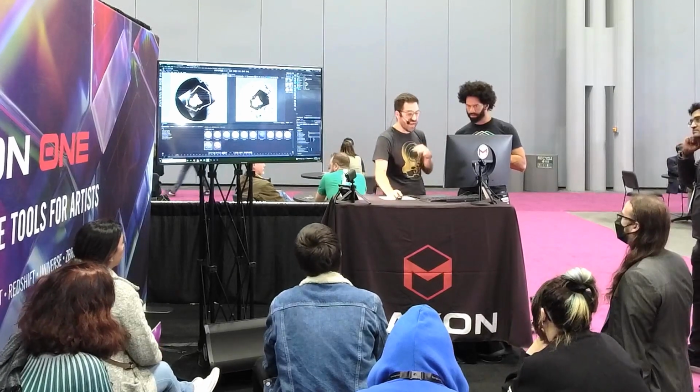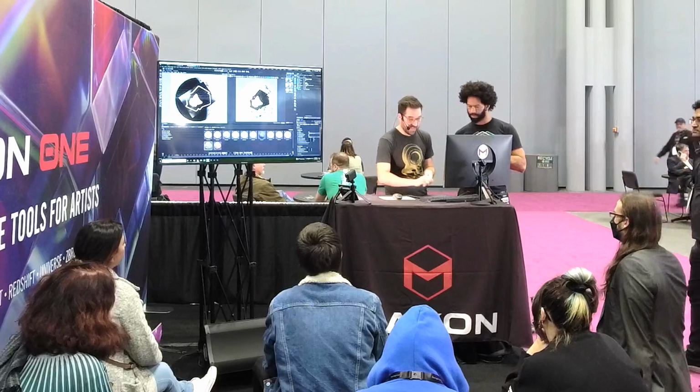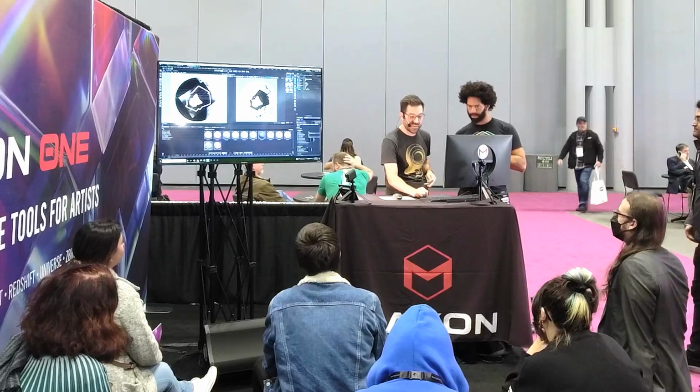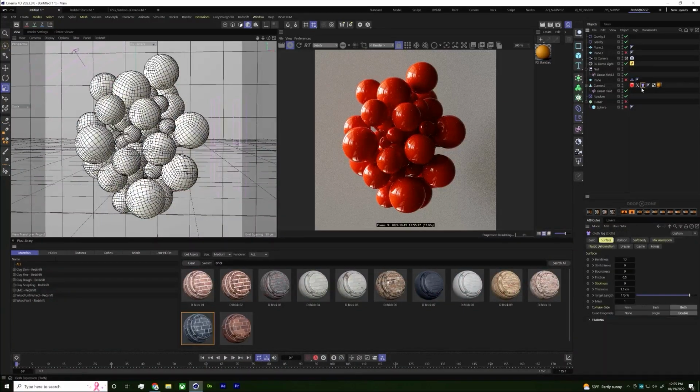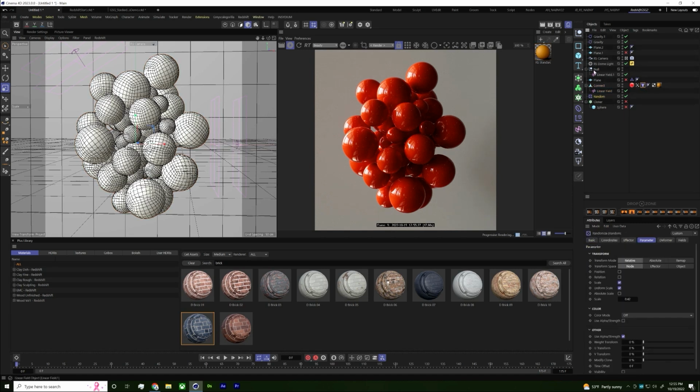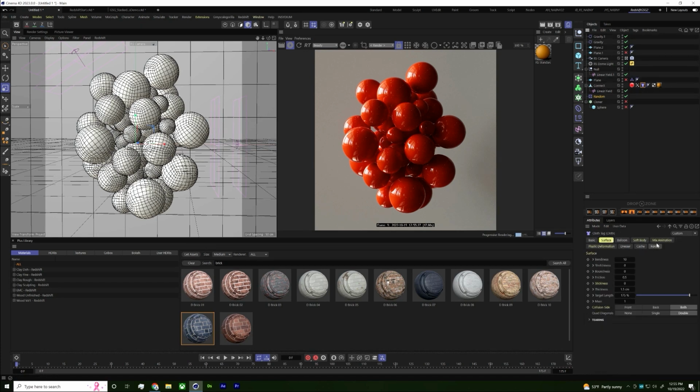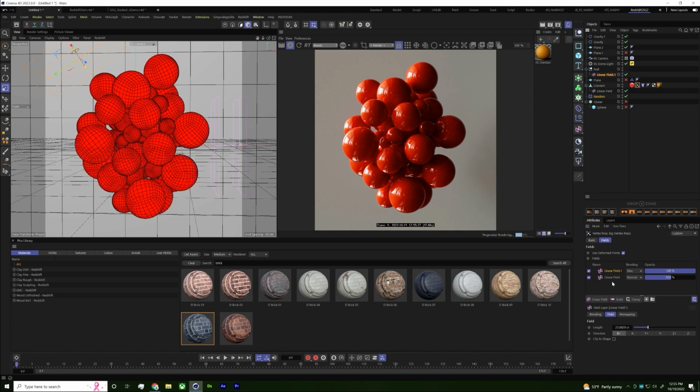So with any field object, not just, where's my pen? This mouse is ridiculous. I don't know how you people do this. All right, you can go into your settings here. Where is it? So you can set, what's the specific one again? They're sound field in vertex fields. Okay, so that's where it is. So under fields, you can drag an object in and use any object as a field.